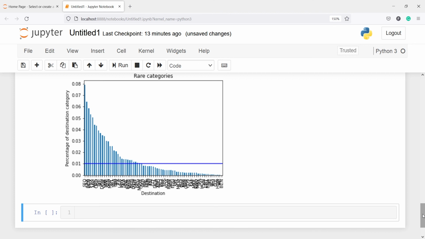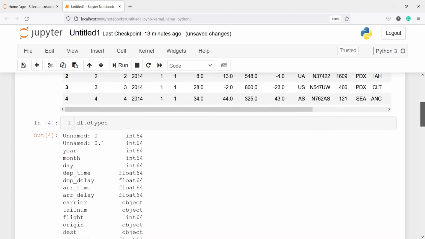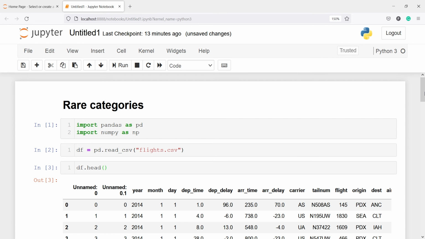When you use this variable in your machine learning model, you should get a better result, and you will get a better result only if you treat these rare categories, because these rare categories will not help your model to make predictions. That is why we always first check what the rare categories are, and then we club them into different categories. This video was about how you can find rare categories in your categorical variable.